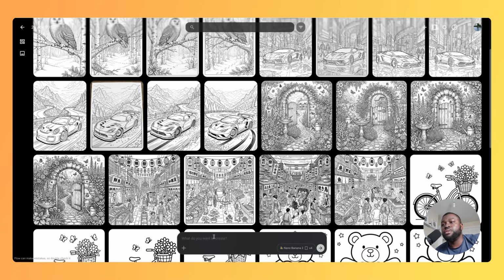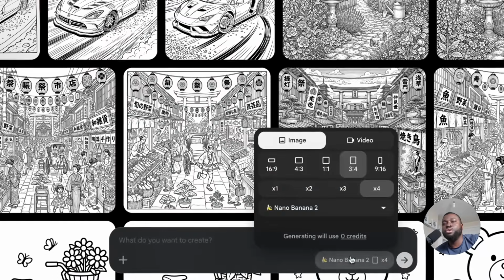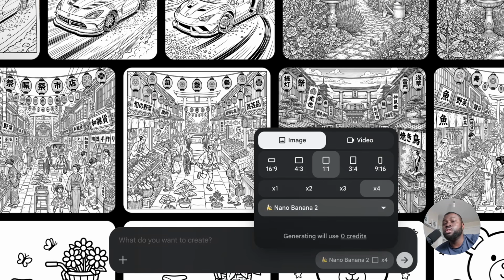And to use Google Flow is very easy. Again, you're just copying and pasting and putting the prompt into here. And then what you want to do is make sure that you have the right settings. So put it on image. And then if it's an aspect ratio of 1:1, then you want to put it on that. I always like to have at least 4 different image generations, so I can always choose the best one. And then Nano Banana 2 is the tool that I've been using to create the best coloring page images.